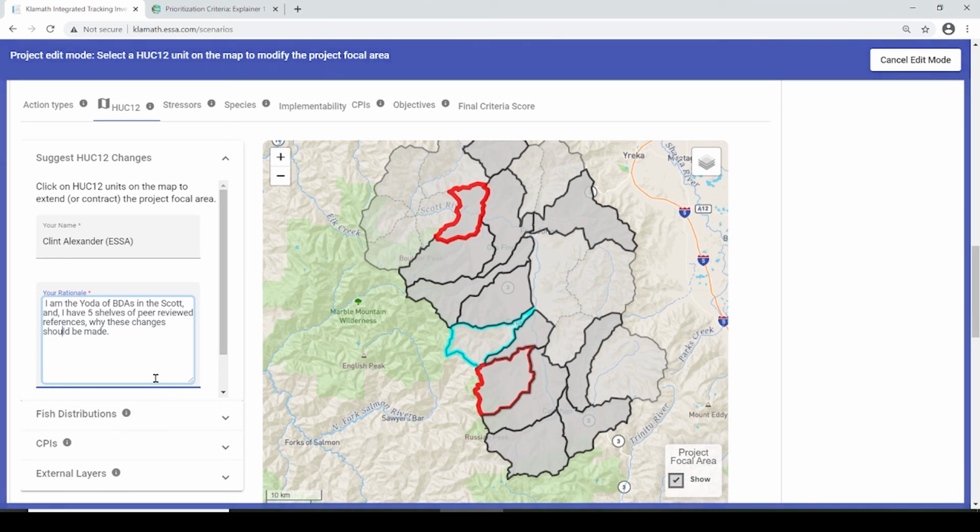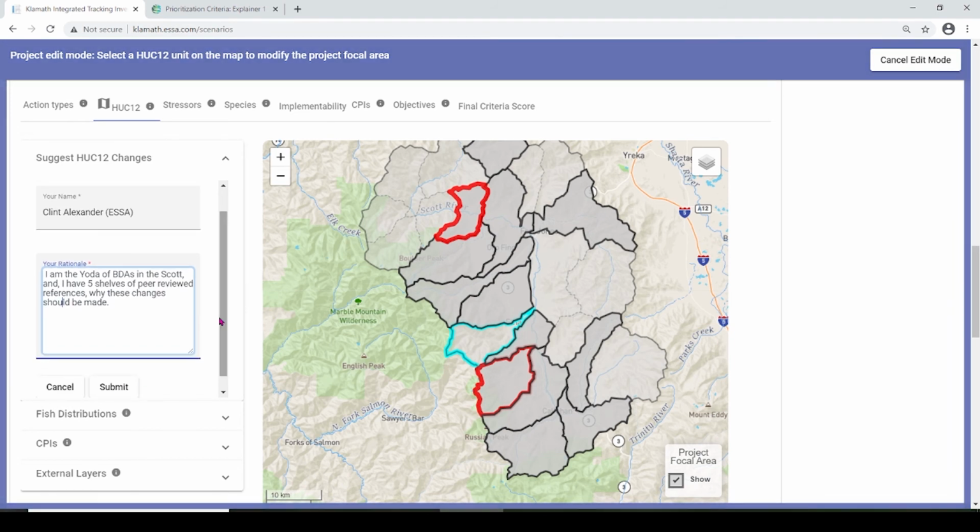But of course, this is meant to be about the overall central views of the group as a whole. And a lot of care is taken to communicate with restoration practitioners to make these choices and make sure that we're listening to all members of that group that was chosen.